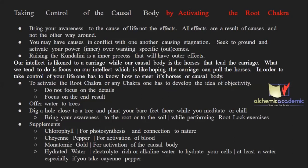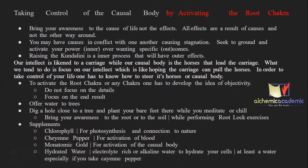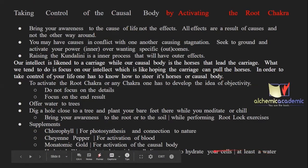The first time I activated my root chakra, I ain't have none of this. All I did have, though, was that water. And, you know, it's really important to drink good water. So do your research on Dasani, companies like Evian and Poland Spring, all of that weird stuff. Get you some good water, hydrate your cells. And please, I'm going to repeat this one last time. If you are taking the cayenne pepper, I got to remove that. If you take that cayenne pepper, please, please, please drink water.